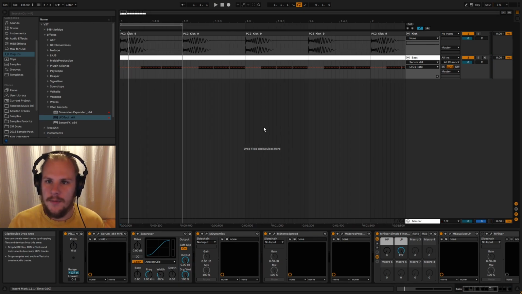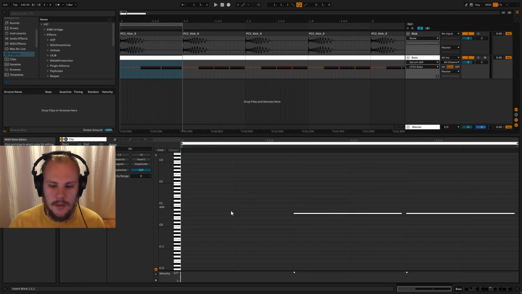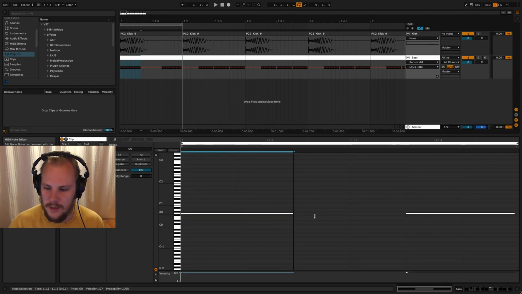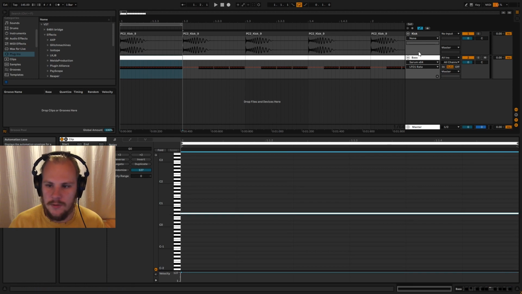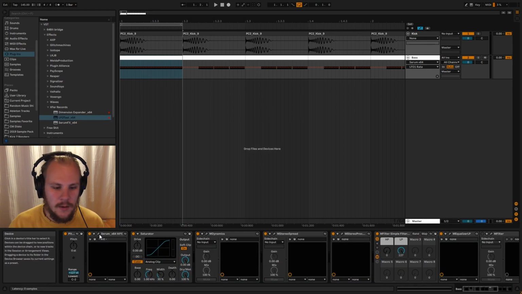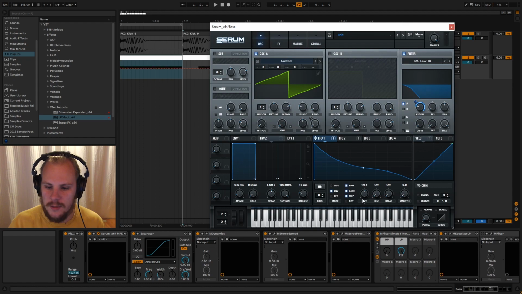So the next bassline type that we'll look at, the next MIDI, is the sliding bass. This is a particularly weird kind of bassline in that it does cover the kick, but because of the sidechaining, it's not going to interfere with the kick. It also is usually accompanied by different envelopes. So in this case, I'm going to carve out an envelope which looks something like this. I'm just going to quickly make it. I'll get into sliding basses more in detail later.